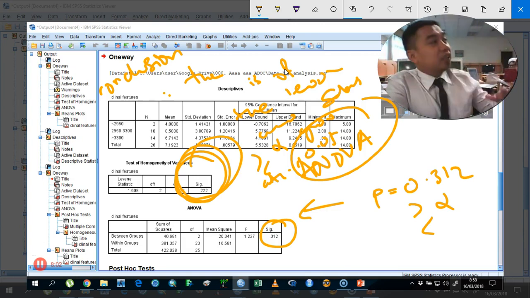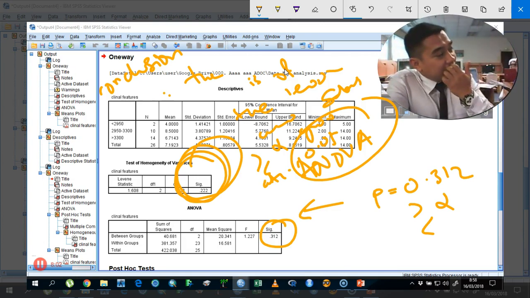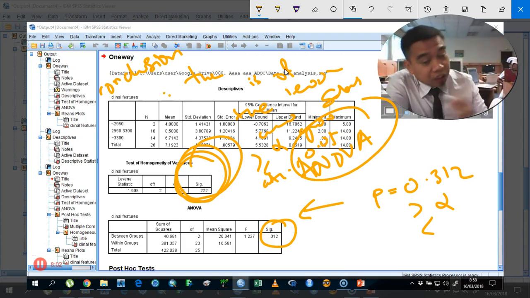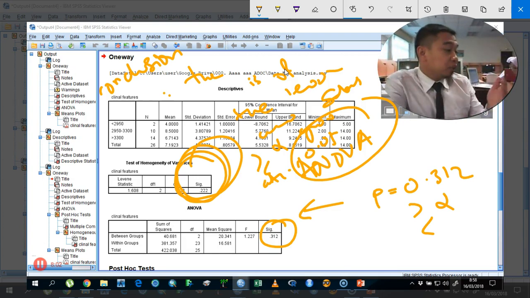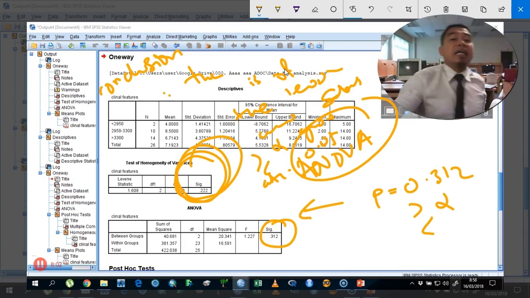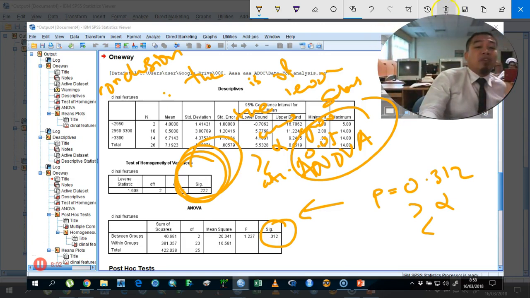Another explanation will be like this. People will ask, oh, I do not have enough money, I do not have a good salary, and therefore I'm not aware. By looking at this statistical value, you cannot say that, because whatever it is that is clustered into your specific group, it shows that there is no difference. Even if you say you are well paid, you give a similar result to those who are poorly paid.